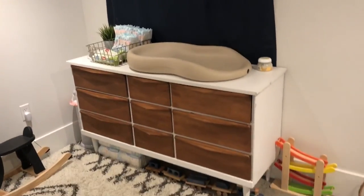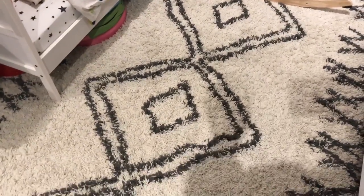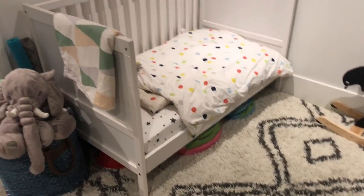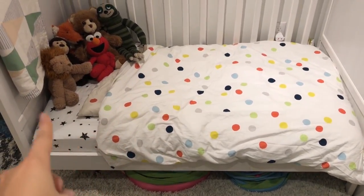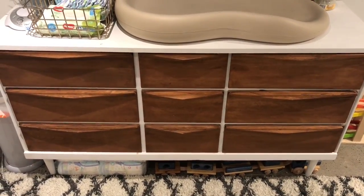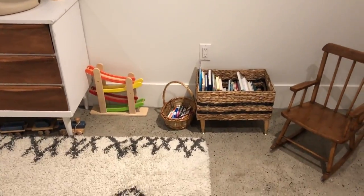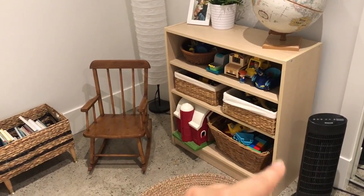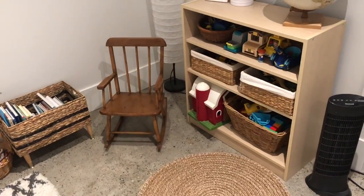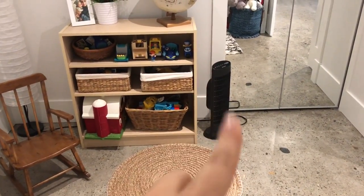I want his room really dark because he sleeps better that way, so we have this blackout curtain from Amazon in his window. We also just recently rearranged his room because we moved him to a toddler bed and we wanted the rug under him, so it's just functionality right now. We have this little lion head that I DIY'd — I'll link that below. These are IKEA sheets, and this dresser I found at a dump at their take-it-or-leave-it section and did a little makeover on it. We have this basket that I added some legs to, a cute little chair I got thrifting, a shelf from Walmart, and thrifted baskets. There's also a macrame I made and an IKEA light.